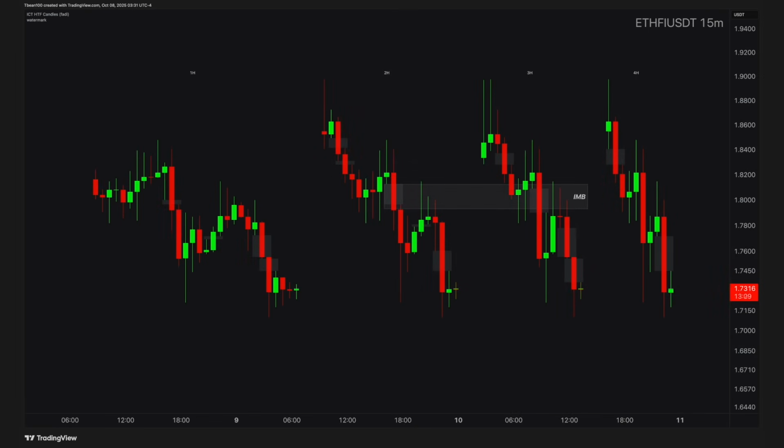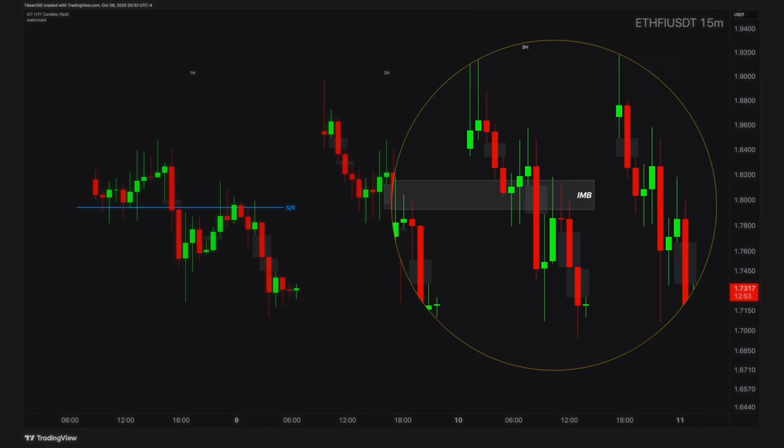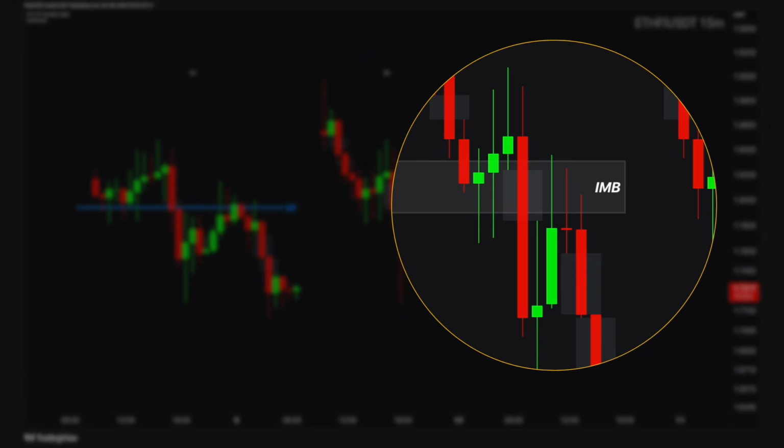As you can see, there is a multiple imbalance level showing up here, which also happens to be a clear SR flip area. Basically, imbalances and SR flips are the key things that you want to look for when identifying these setups. Now, the tricky part comes when you are trying to spot the swing failure patterns. Sometimes they don't show up clearly on every single time frame.